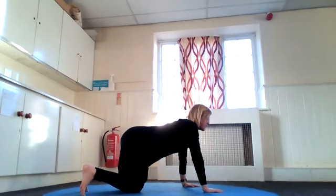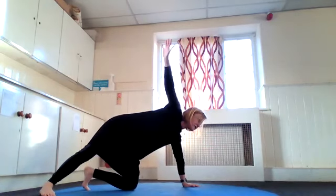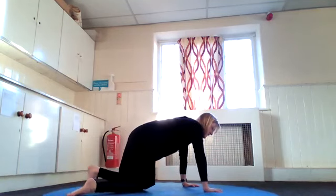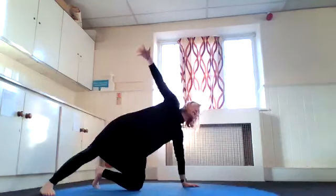The movement to get to the side plank is going to involve sliding the right foot out behind you, turning the heel in. So your pelvis is already kind of turning in the direction, and then bringing the knee down. You don't even have to go into side plank, you could just take it as a nice little rolling movement. But can you see my right wrist wants to lift as the shoulder turns? And then I'm going to kind of roll into it and take the hand up.